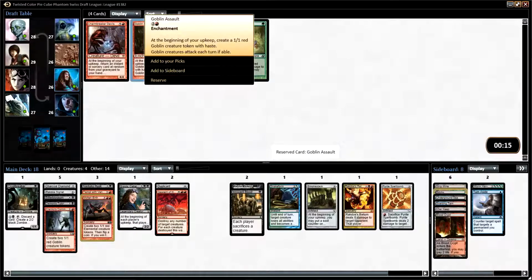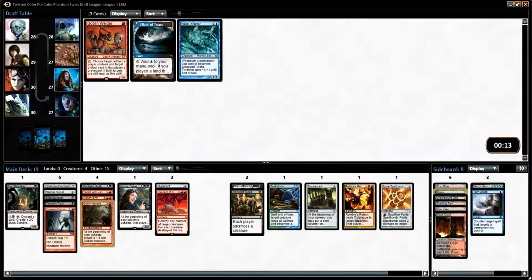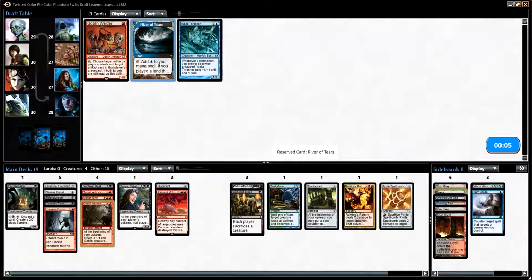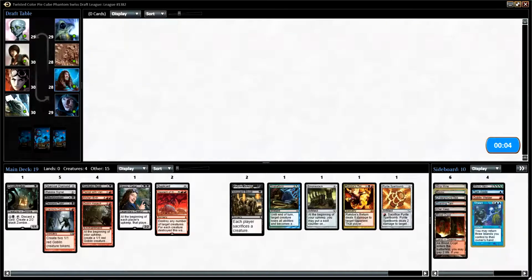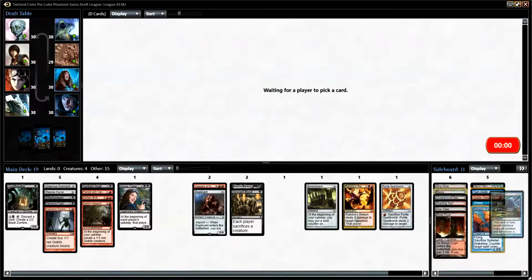Goblin Assault came back, that's good for us. It's really good with Smokestack and Braids actually, because they both trigger on upkeep, so you can have this one resolve first and sacrifice for a token. I think even if we were to splash blue, this probably isn't very good. Okay, we're not playing either of these cards. We're not playing Snake Form either.